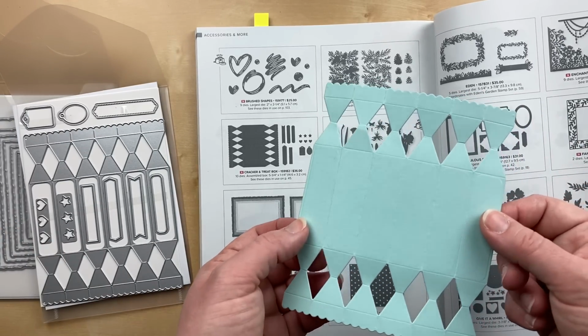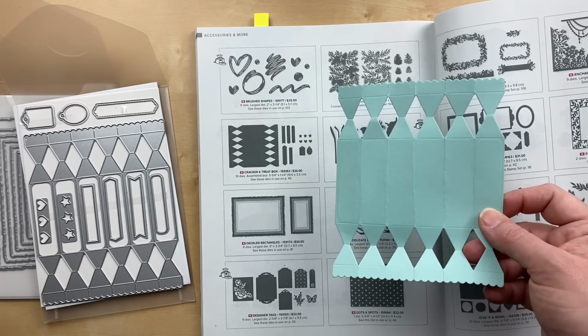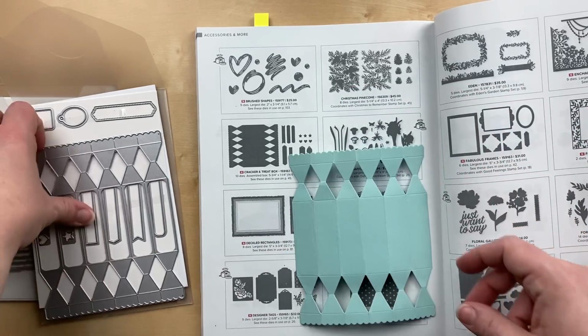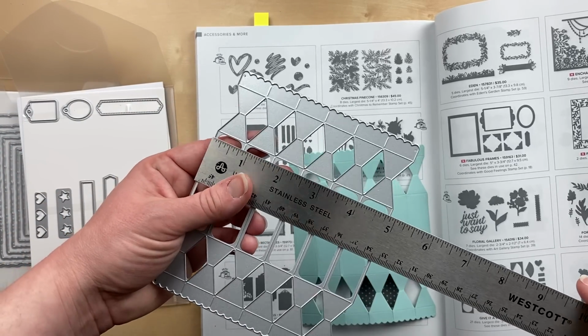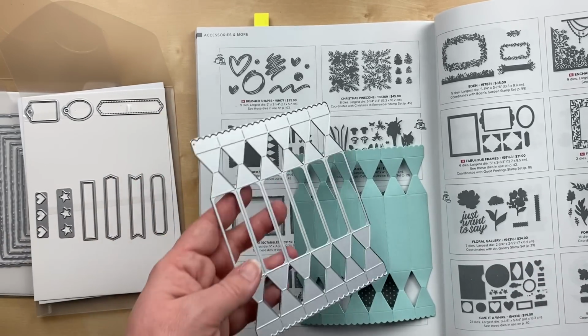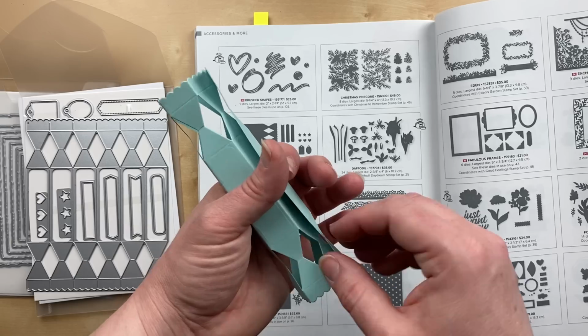This is what it looks like when you're die cutting it. I will tell you that the die is 5 3/4 inches by 6 inches. Let's measure really quick. It fits on a half sheet of cardstock, so you can get one from a half sheet of cardstock, and then you have your choice.